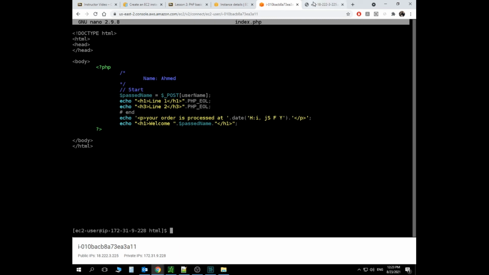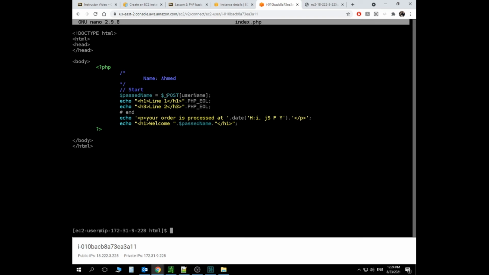If the user didn't send anything, just like I did here, you can send a message back to the user telling them, please make sure you enter something, instead of just taking it as it is and going with it.